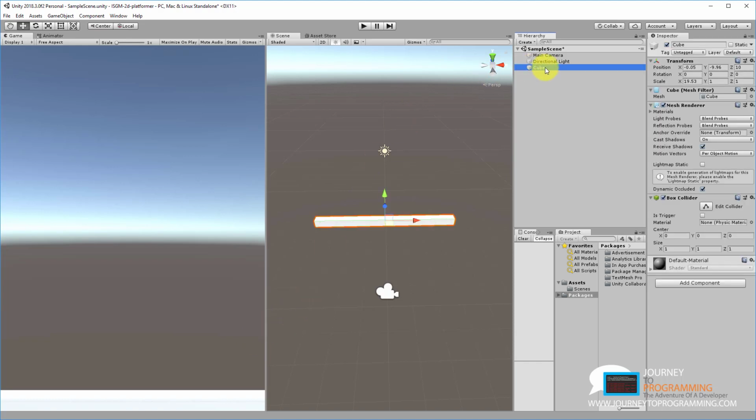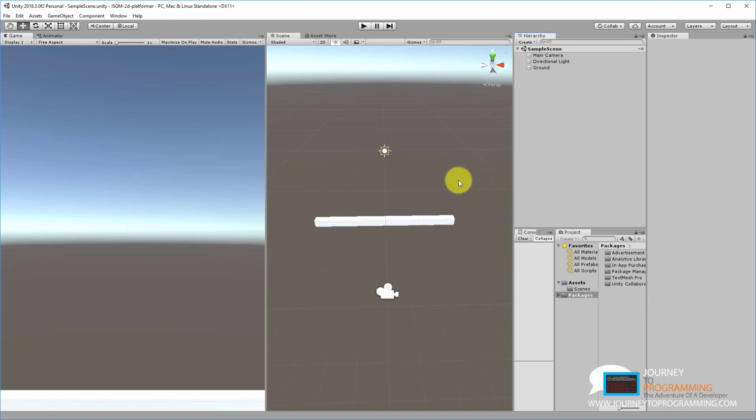What I want to do is at least label this correctly. So if I click on my cube object in the hierarchy, I can rename the object. I can either right-click on it and go to Rename. I can go over to the inspector where it's named and rename it, or I can click once and keep my mouse on it and allow it maybe 2 or 3 seconds for it to select the actual name, and then I can rename it there. So I'm going to rename this ground, press enter, and now that's become my ground object. I'm going to hit save just to make sure that we've saved our progress so far.